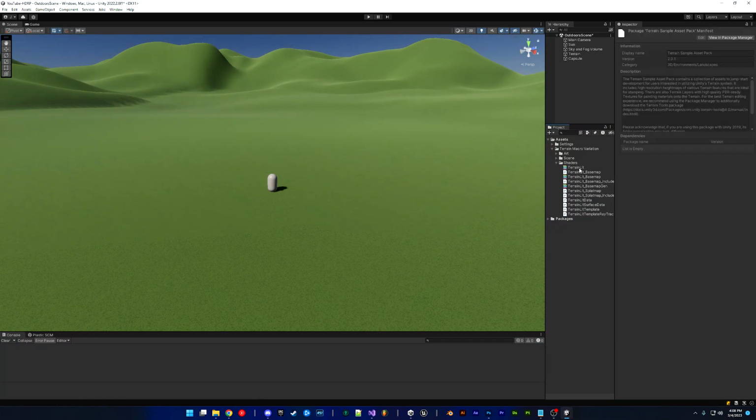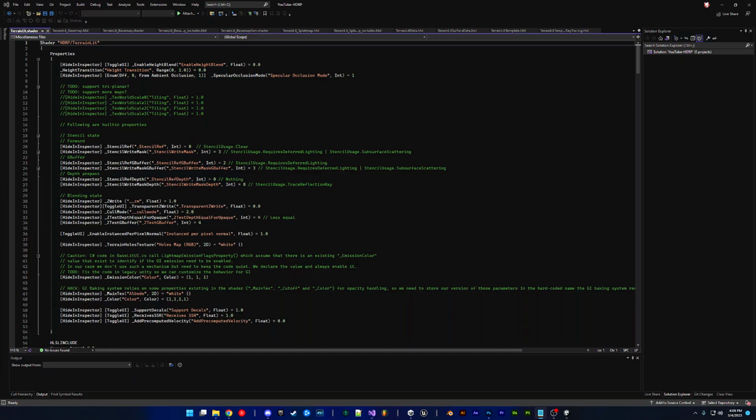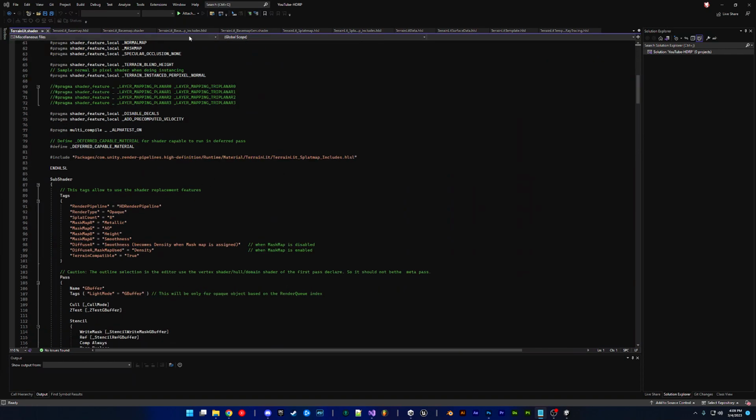Alright, let's go ahead and open all of these shaders up into our code editor so that they're easier to work with. So the first thing we're going to want to do is replace some of the include paths. Because you've copied the shader from the packages folder, the shaders will be referencing includes from the packages folder. What we want to do is go through all of these shaders that we have open here and find and replace everything from packages to terrainlet / with an empty string, and we'll want to do it to all open documents. This is the reason why I had you open up all of the shader files.